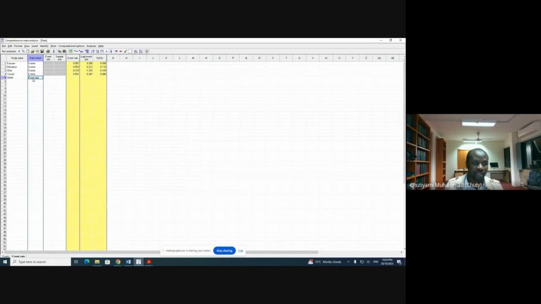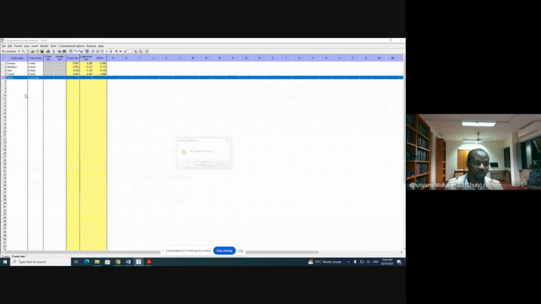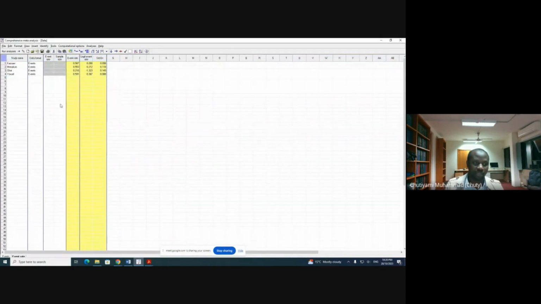So if you make a mistake, you don't need to do everything all together. You just go back to it and click on the first one and go to edit, and then you can just delete the whole row. So simple as that. So let's just put our Sederi. Let's say we want to put Sederi is the last study. We're just going to assume this number so that we can save time. So let's say the event rate is 0.567, and then we say the total number is 400. This is just for demonstration purpose.